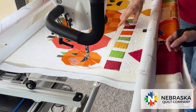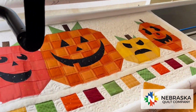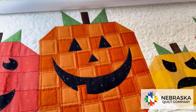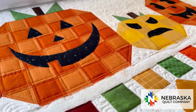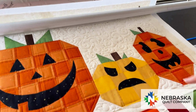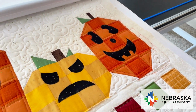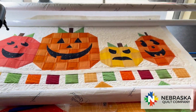Yeah. So Emily, why don't you come in here and you can see on this pumpkin how she outlined all of the squares. And then what ruler did you do this with? I actually did free motion. You did free motion. Very good job, Emily. No, it doesn't look rusty at all. So she did some free motion.